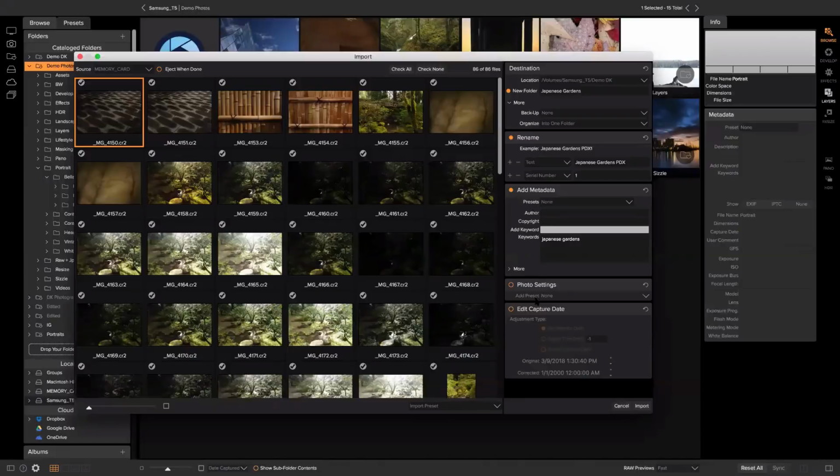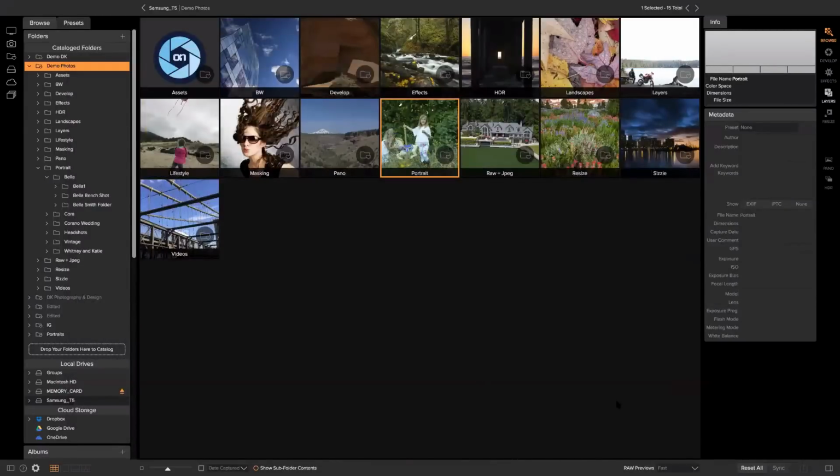I could also add a preset if I was shooting with a ring light and had a color cast, or shooting with some kind of a light that added a color cast. I could fix that very easily with a preset by adding that onto here. So just very easy ways to get yourself started in the right direction, at least organize your photos. Again, nothing is being imported into ON1 Photo RAW. This is merely a copy, a download. We call it import because it makes sense, but that's the basics of that. That's the basics of ON1 Photo RAW, the browse module.